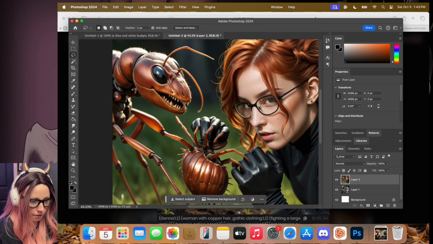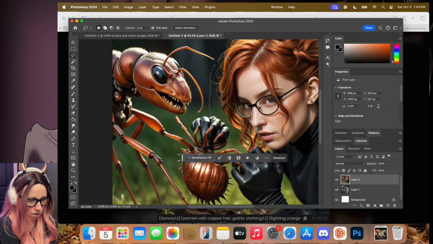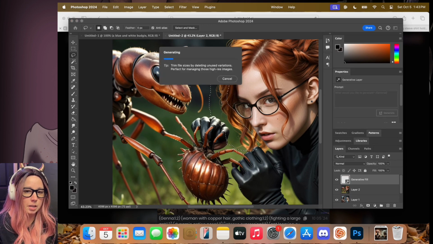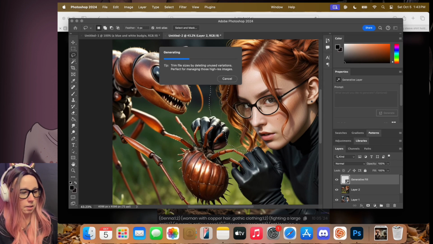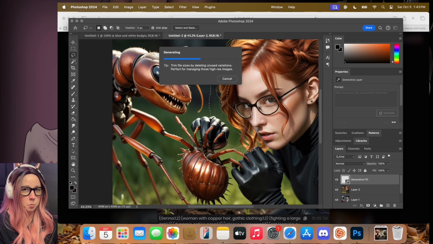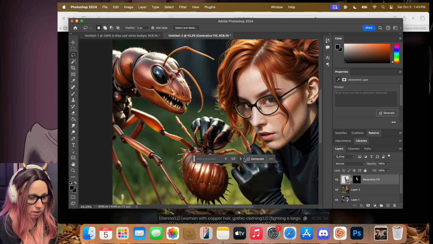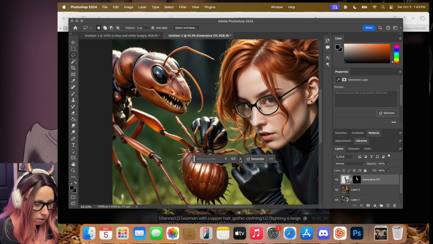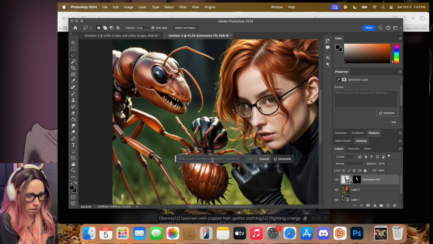I wonder if I could just come through here and add more hair. I'll do a generative fill and see what it thinks. Crystal, this is what you imagined when you had the encounter with the actual ant. Oh, it doesn't want to. Okay, lots of hair.